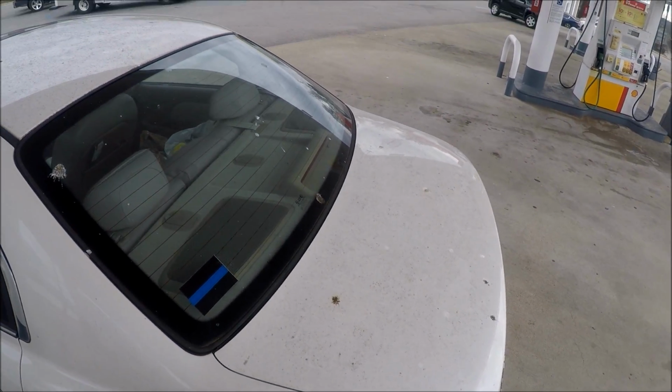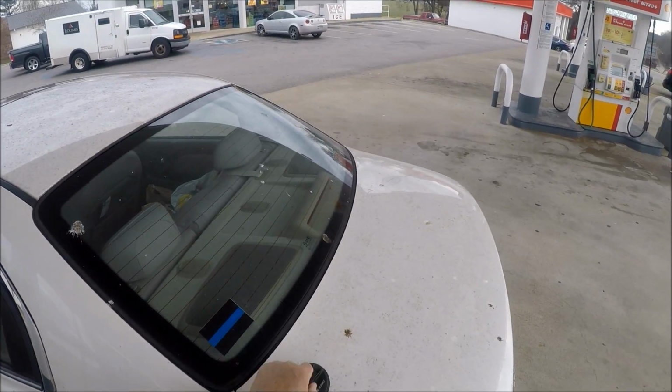The car's dirty. It needs to be washed bad. Tree sap's hard on it.